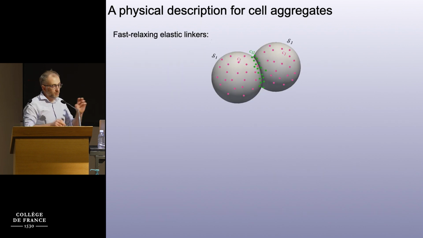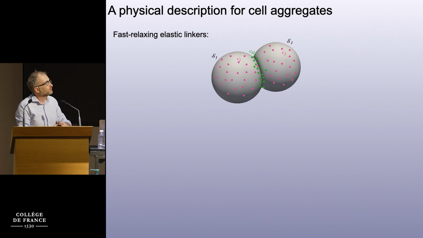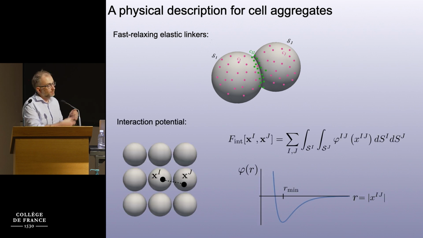And also, now what we are interested in is cell-cell interactions. And so here we describe cell-cell interaction in the, I think, most natural way. We said that there are linkers on the cell surface. If they are close enough, they can bind, and then they make an elastic link. And it turns out that if one works out the physics of these linkers in the thermodynamic limit, where other deformations of the cell are slow compared to the diffusion of these linkers, this effectively gives rise to this kind of potential where each point on a cell is interacting with any other point on another cell.